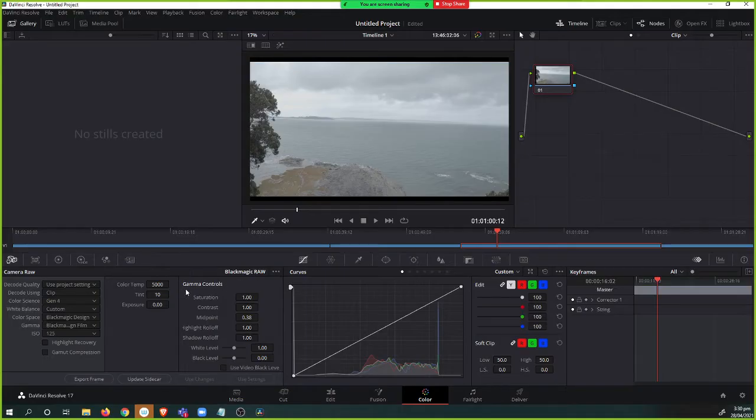Maybe just a little bit down, but you will see that when I adjust the exposure, I will lose some information. We have lost some information here in the highlights, which is all right. So this is the very first setup.